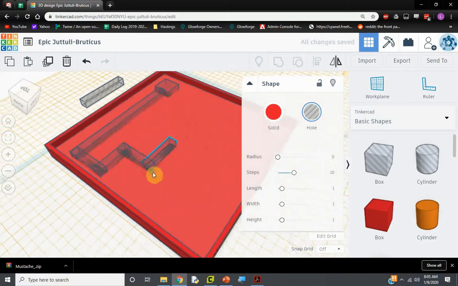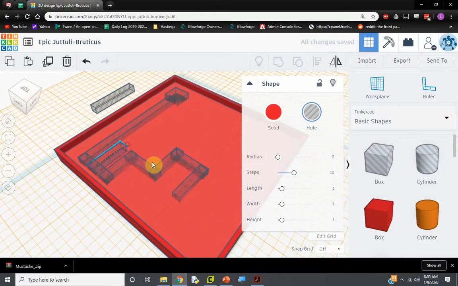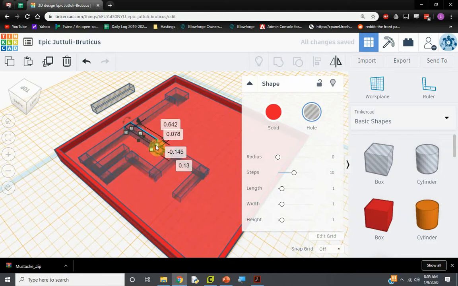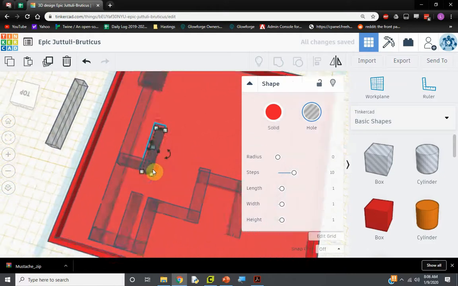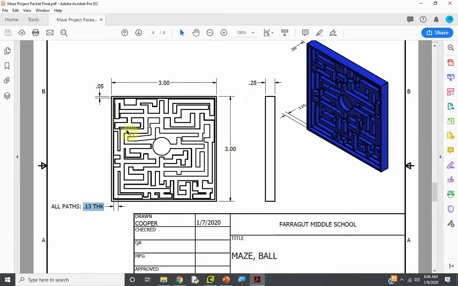So this is how it's going to go until you decide it's fine. And eventually you would do the main path, and then you would do all the little branches. So we know that this isn't going to win it, but there could be a branch. Maybe this is a branch here. Like that or something. So you're just making it complicated. Your maze should be as complicated as mine over here.